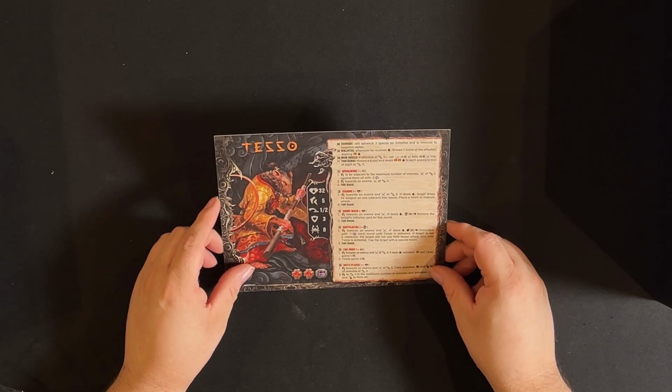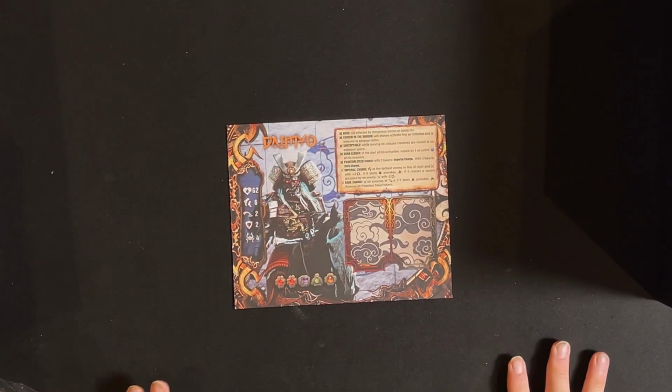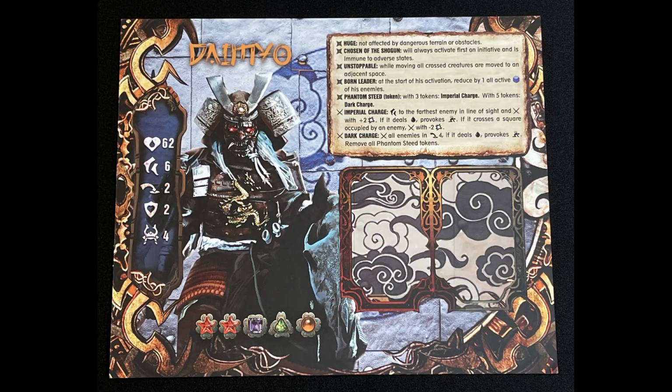We get an enemy card. This is Tesso. So this gives us an idea of what the enemy cards are going to look like. And just exactly, man, this guy has 32 HP. But you get some of their moves, and it looks like a little bit of their AI here. On the back, we have the daimyo. And again, wow, the art on this is great. I love the symbology down here. I don't know what it means, but these jewels are very, very readable, and so is this over here. This dude has 62 health. It's huge. Not affected by dangerous terrain or obstacles. Chosen of the Shogun. Will always activate first on an initiative and is immune to adverse states.